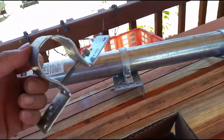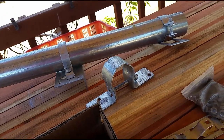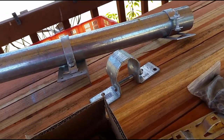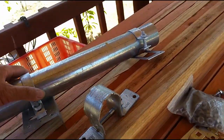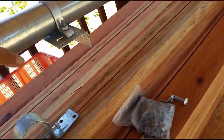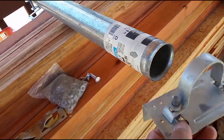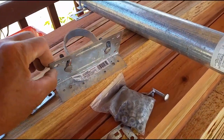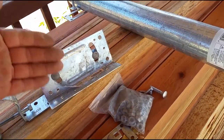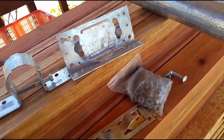You can buy these like loose ones. If you get it from the store, it's gonna cost you like $5 for it. You can order online and it probably costs you around $3. And you can also get different style ones. This is a different one you can get. Basically, you bolt it onto the pipe and the 2x4 sits on here and you just secure it.